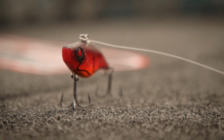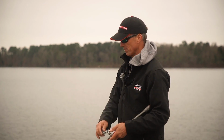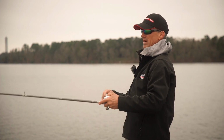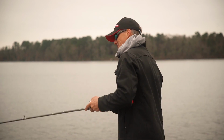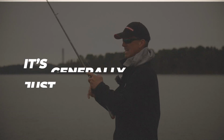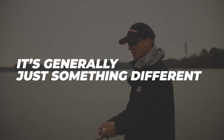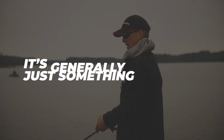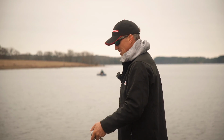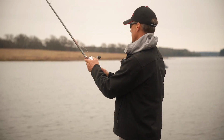You know, I really like to find the grass that tapers. We hadn't had any bites up on top of the flat. All our bites have been where this has started to drop off into the creek channel. When I'm trying to find the right type of grass or the right spot to throw this thing, it's generally just something different, a point or a depression, a little deeper spot in the grass. It can be just something different. That's all it can take to find an area where you can get 3 or 4 bites.